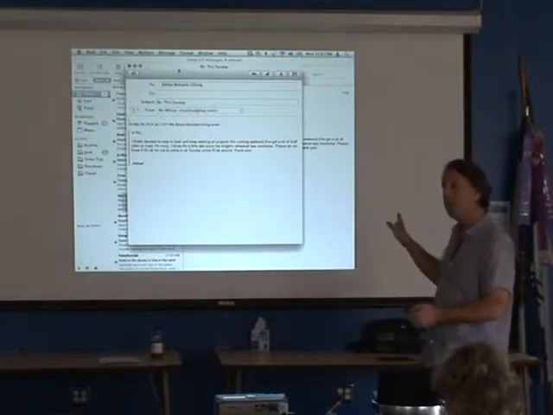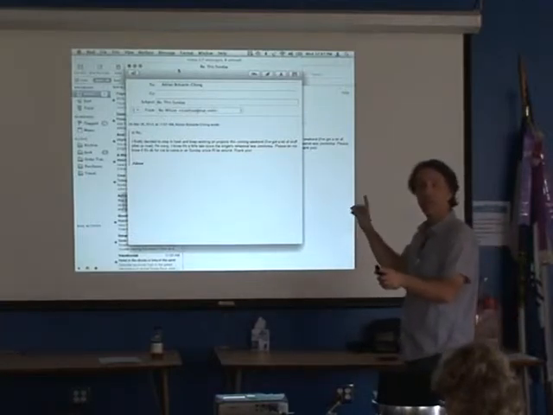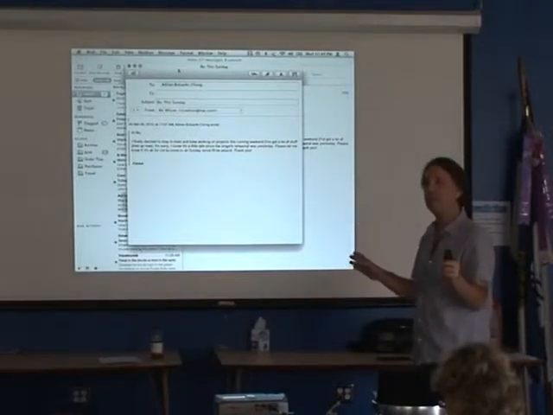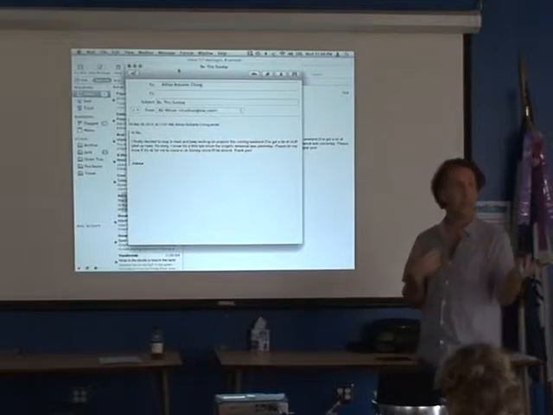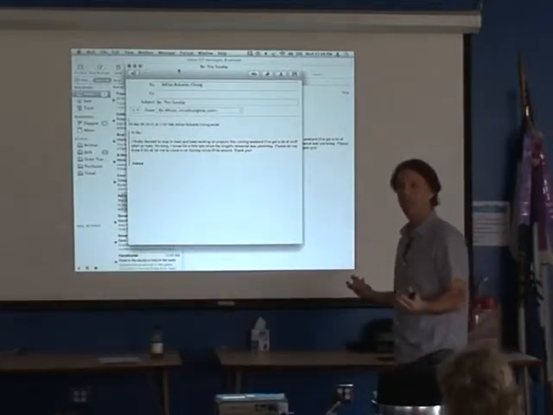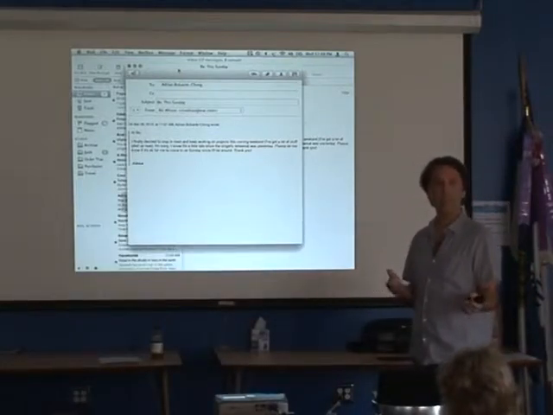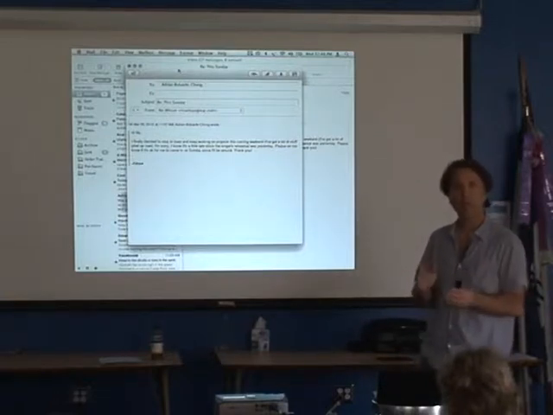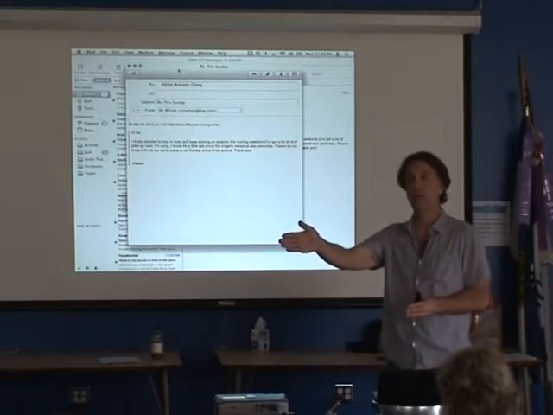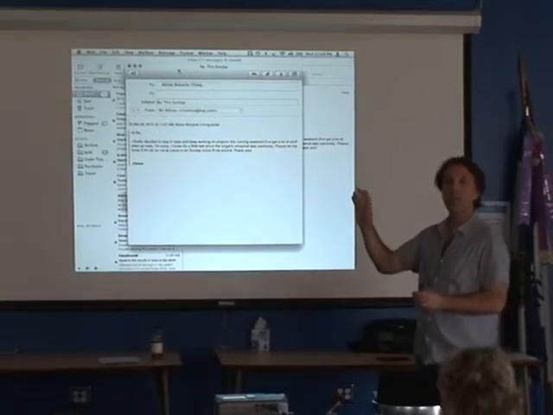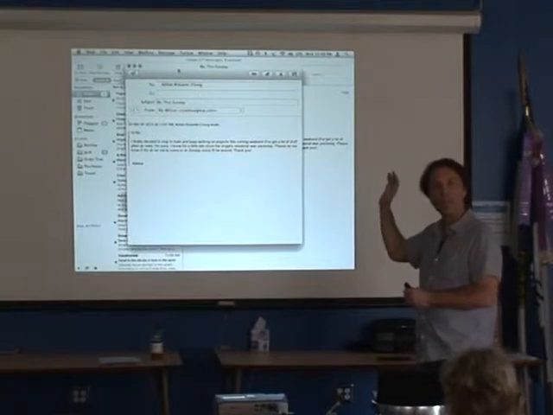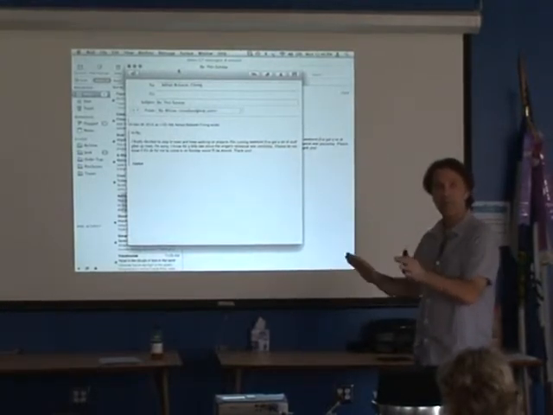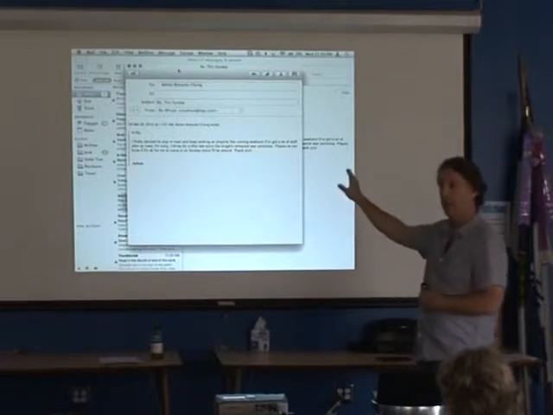What the address book allows you to do, and I'm going to show you a great trick in a second, is to just start typing the person's name without having to know what their email address is. Or in the case of Tandy or I, we have multiple email addresses for different purposes. And if you know that about us, you might say, well, this is relating to Girl Scouts, I'm going to send it this way to Tandy, or this is relating to church, I'm going to send it that way. So the relationship is whether the address book is in the program, on the server, or on your computer, depending on the program, it looks up there.